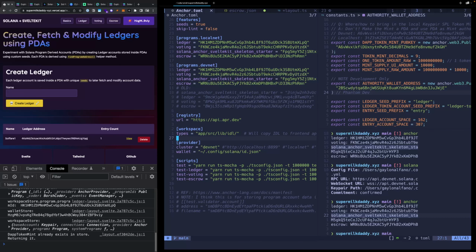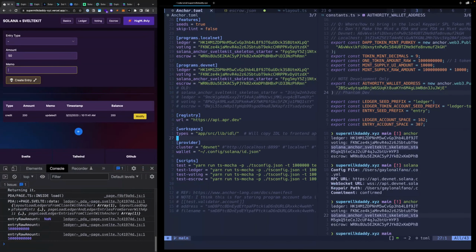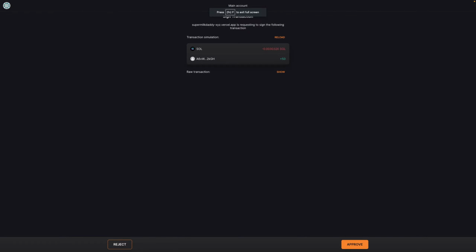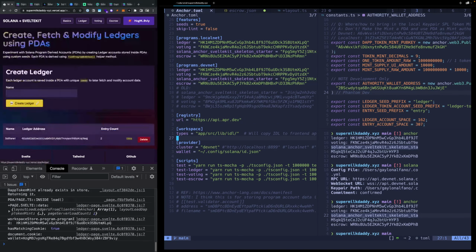I'm pretty excited. So let me go in here and we'll create, let's do a deduction of, say, 50. And we'll do entry 2. And this is all on production at this point. Yeah. I'm getting 50 tokens back to the wallet. And here it is. Cool. Super cool. And now it shows entry count of 2.